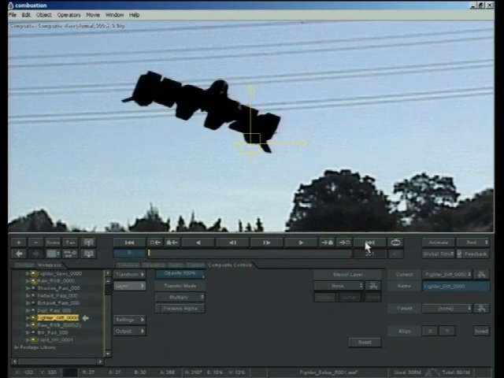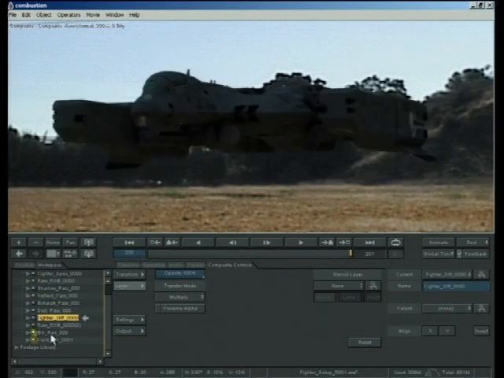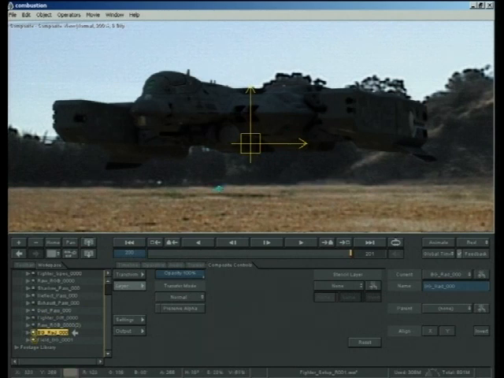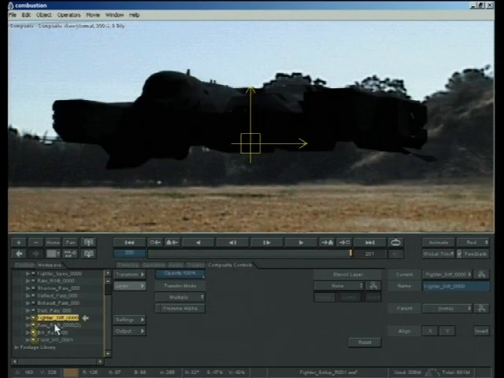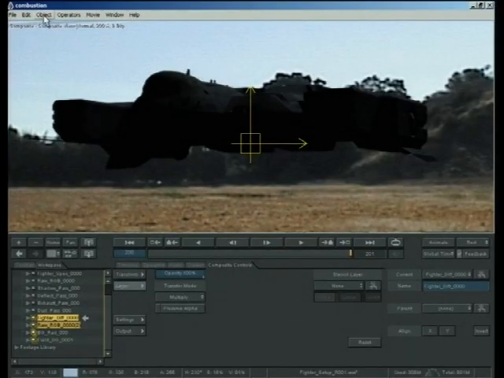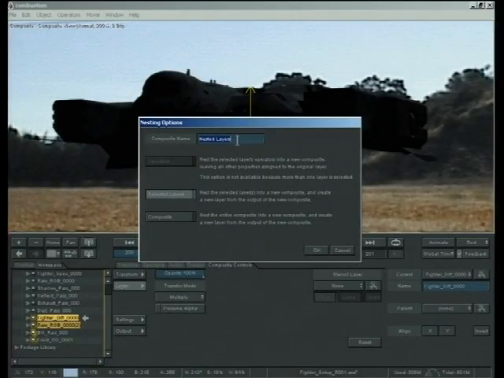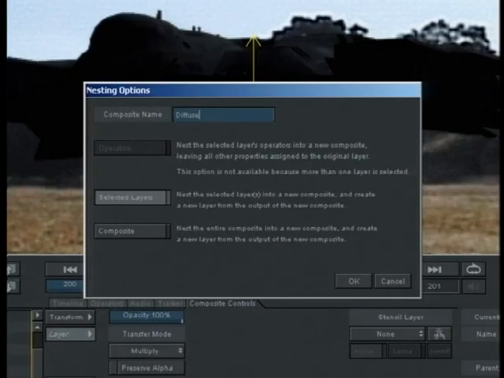And they're in properly. And let's go about the process of layering all these things together. We're going to start with the background radiosity pass. That's going to be the base pass, and we'll go ahead and turn the fighter diffuse on. Now what we want to do is these two are now really going to act as a unit. So we want to be able to tweak them as a unit without having to tweak 2 layers at a time. So we'll go up to Object, Nesting. We're going to nest the selected layers as diffuse.